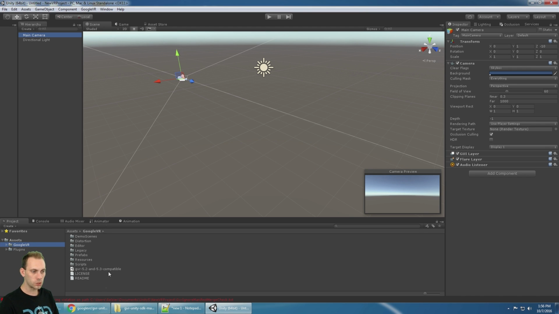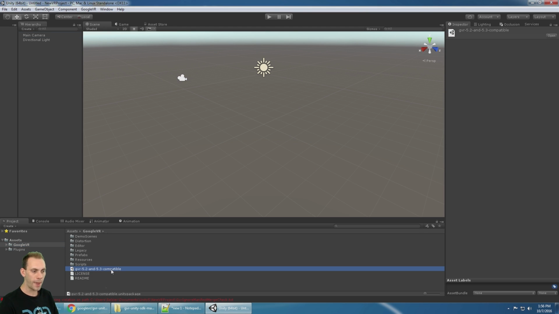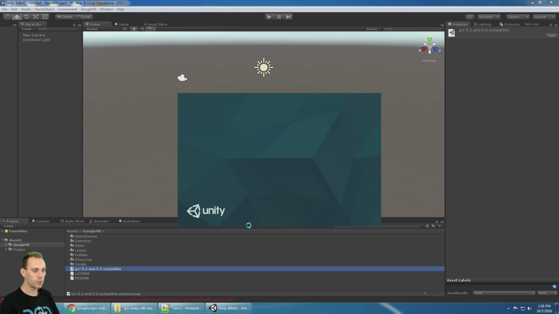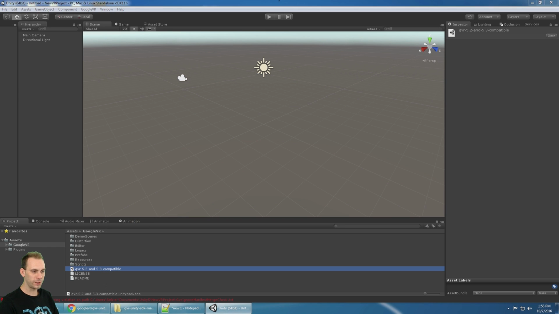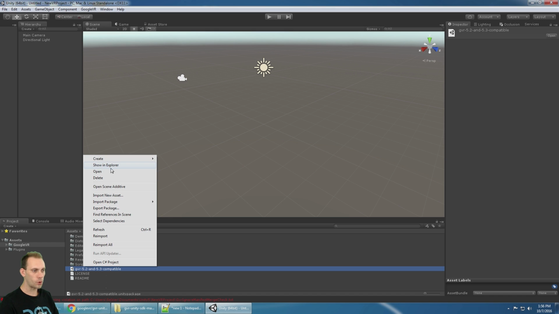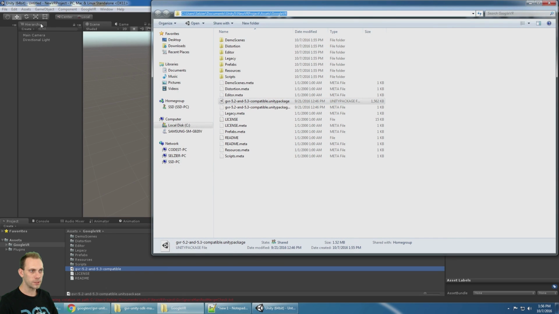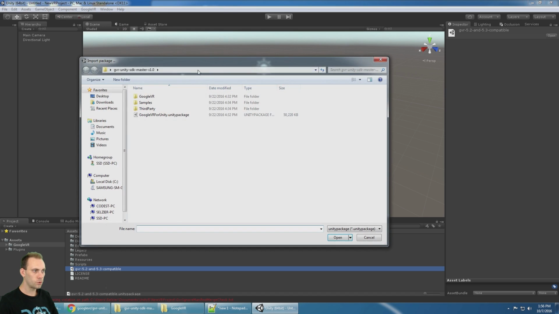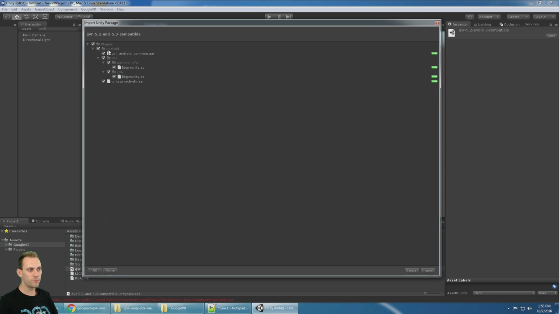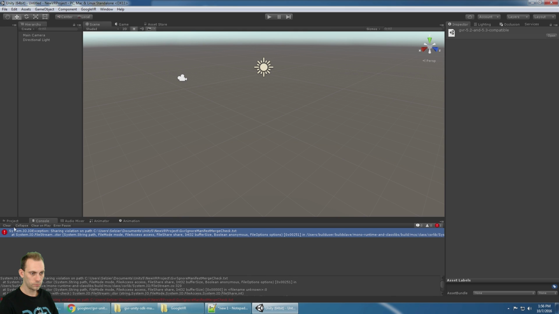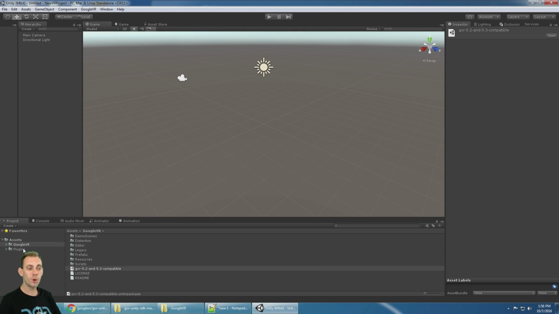So we have these errors because we don't have the current Unity version. To fix that, we need to use this Google VR 5.2 and 5.3 compatible Unity package. So double click on that, and it'll open up. Mine's actually messed up, so I'm going to click Show and Explore, copy the path, and say Import Package. The point is we need to open up that Unity package right here because it has these different files in the Android plugin folder. So we're going to import those. And now the Google VR 1.0 SDK is compatible with our Unity 5.3.3 version. So we're ready to start developing.